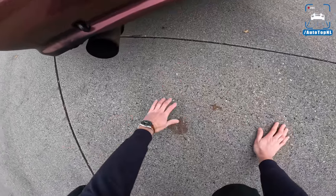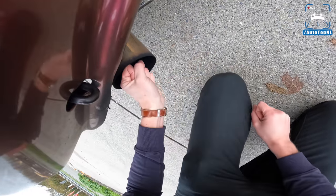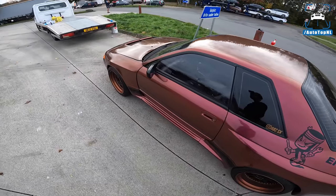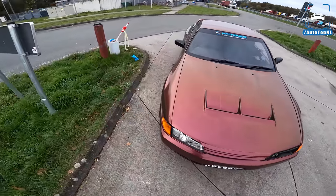And then we've got this massive exhaust. Look at that. That is absolutely humongous. Just one straight pipe front to rear, I think. Yeah, it is a freaking crazy car, this.